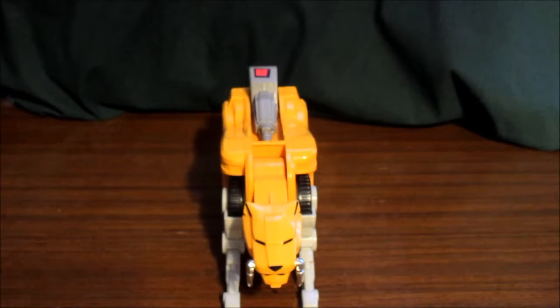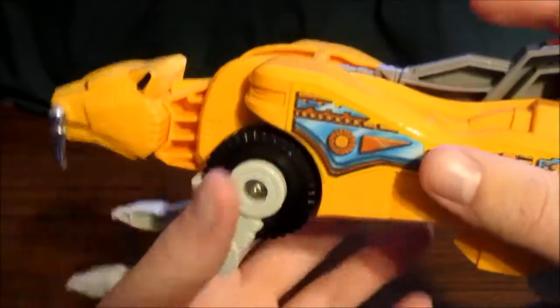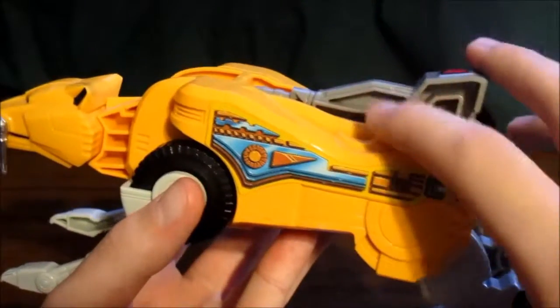I really like the yellows, and overall, I like the way that the Sabertooth Tiger is portrayed. So let's take a look at him here. We've got some really, really nice yellow. I love the yellow that this Zord was cast in.